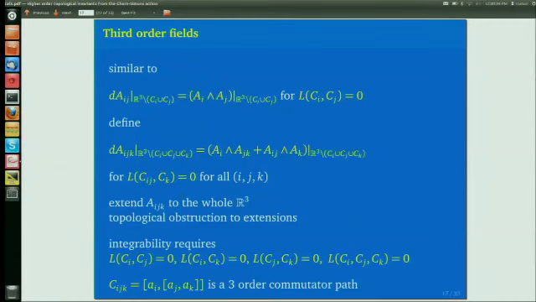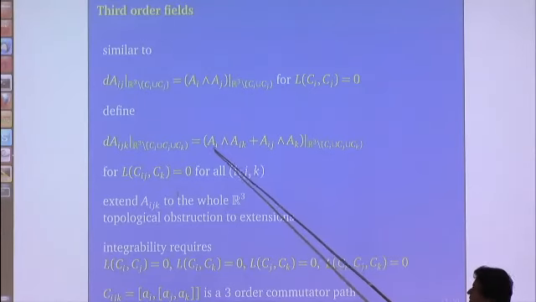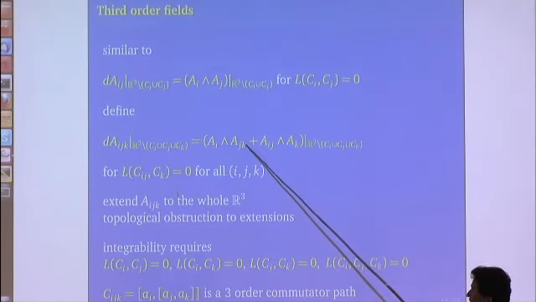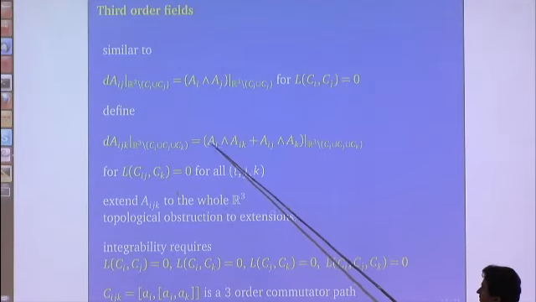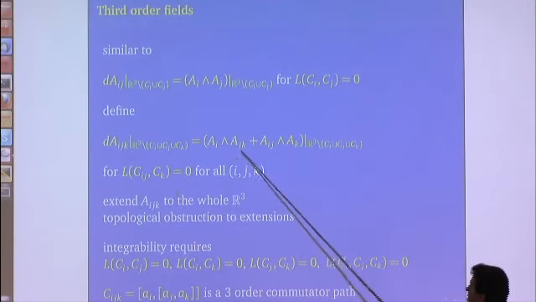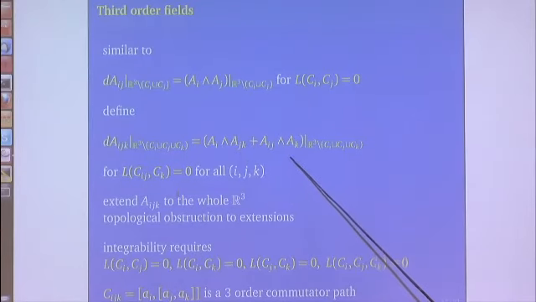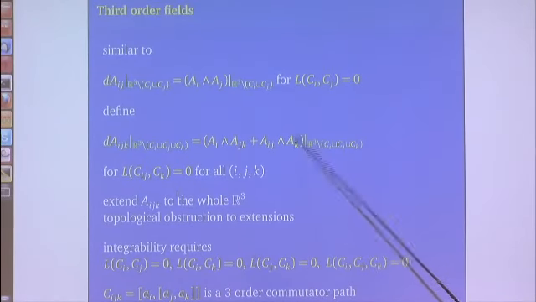Now, you proceed to the third order linking, third order fields, in precisely the same manner, although there are some subtleties. The subtleties are that if you try to use two-forms, of course, you don't take Ai wedge Aj wedge Ak, because that will give you a three-form, and that's not the thing you want. You want to only have two-forms and then use the d inverse to get the potential A back. So it turns out there are these two. And you may ask why there is no Aik wedge Aj. Well, it's a fact. You don't need that.